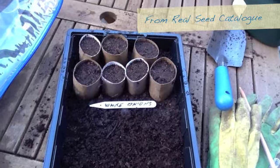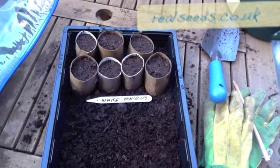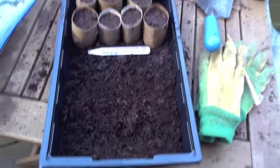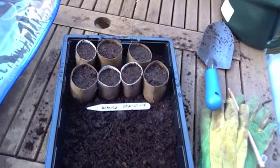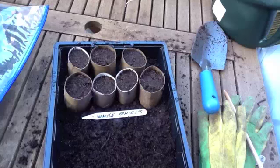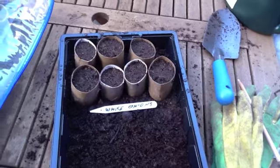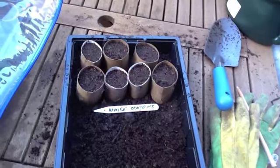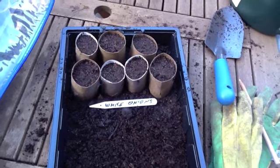So I haven't done too many of these because I'm going to try and stagger it. So next week I'll do a few more, and then a few more, and then a few more, and gradually fill up this cell so that hopefully they're ready to go in at different times as I'm able to pull the other ones out. Now whether I've timed it perfectly or whether I've messed up the timing remains to be seen, but this is an experiment, it's a learning experience. I'll just have to learn by trial and error.